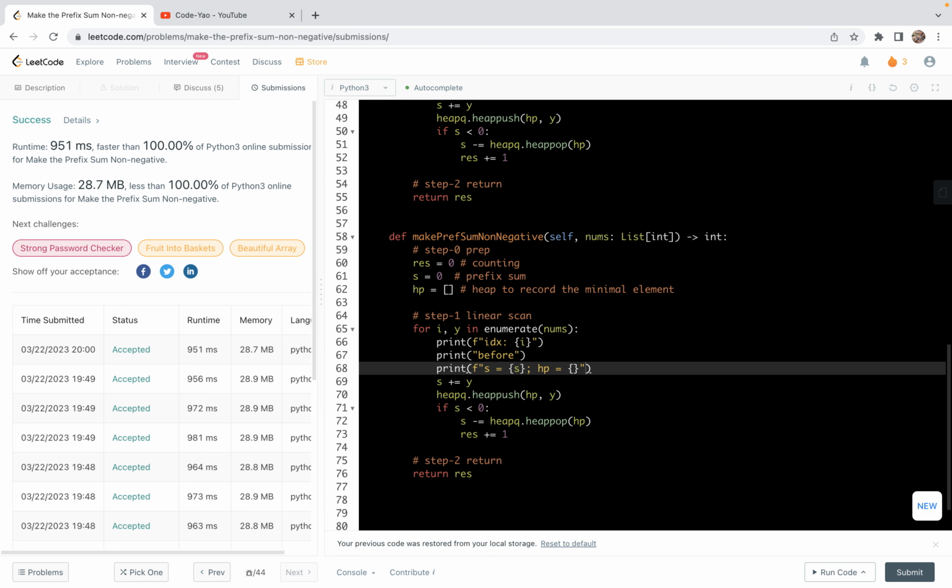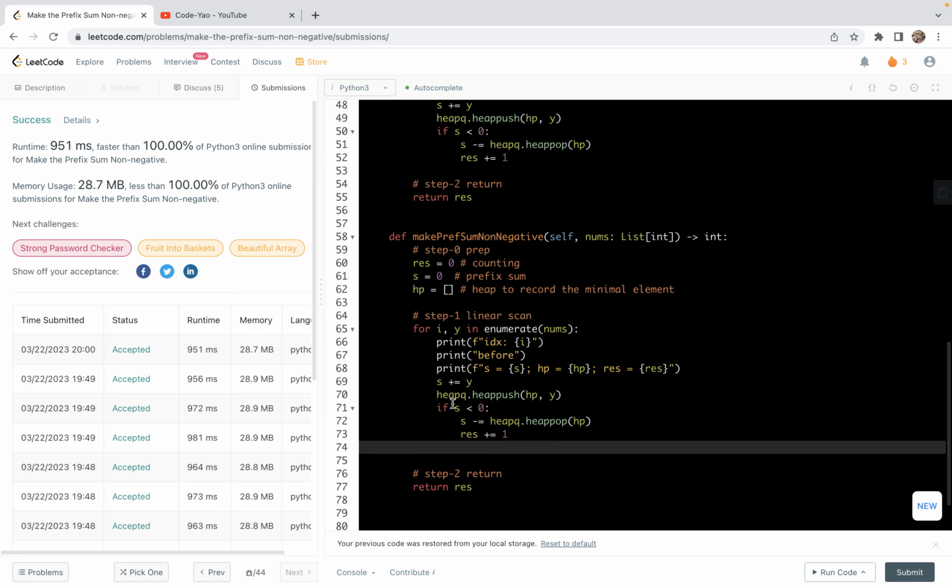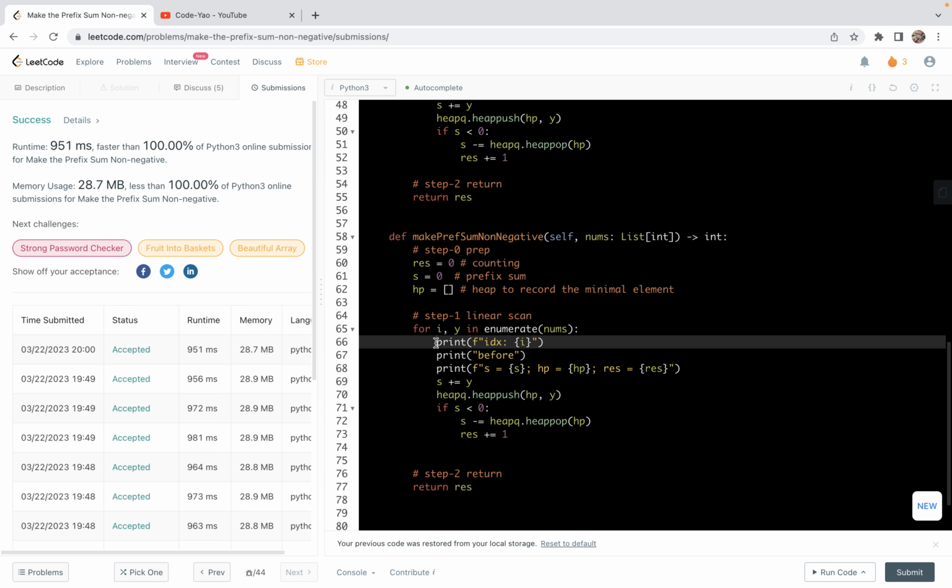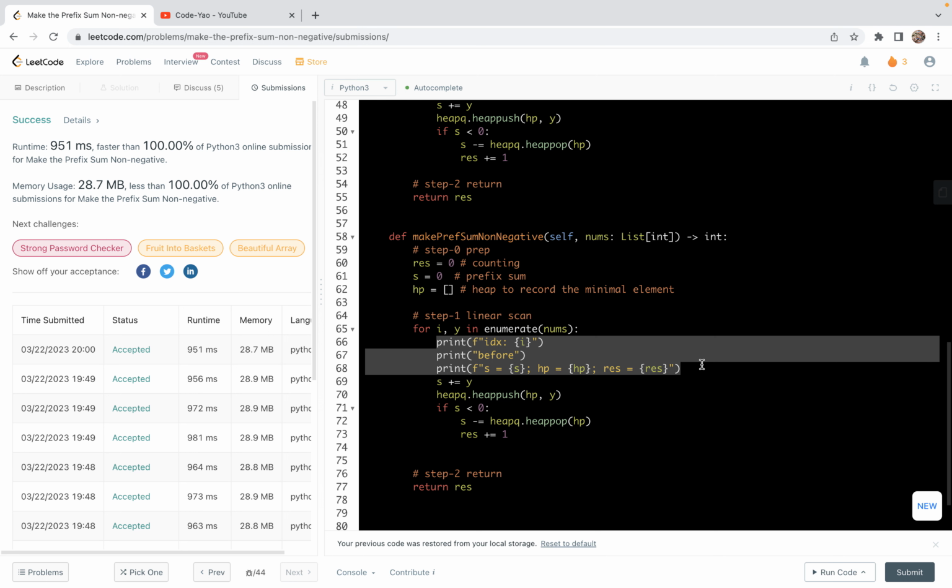So basically I'm going to write it like this: heap, and also I'm going to print out the result. Then afterwards, after we compute the prefix sum and do the adjustment, let's print out s and the result again.